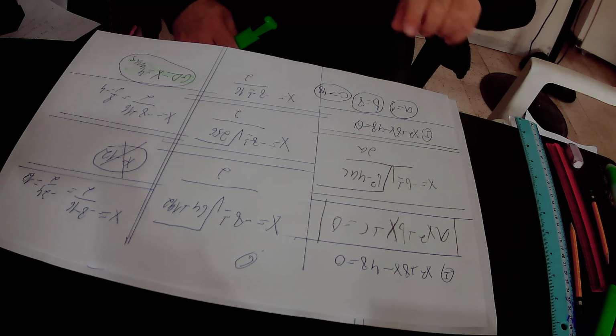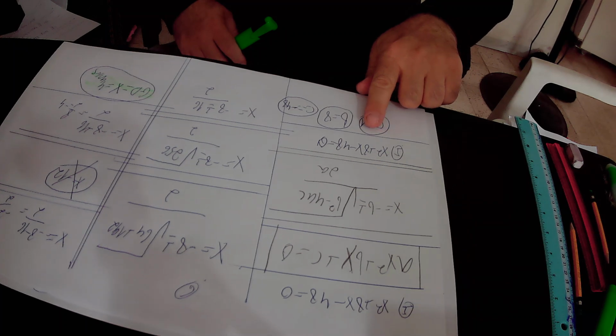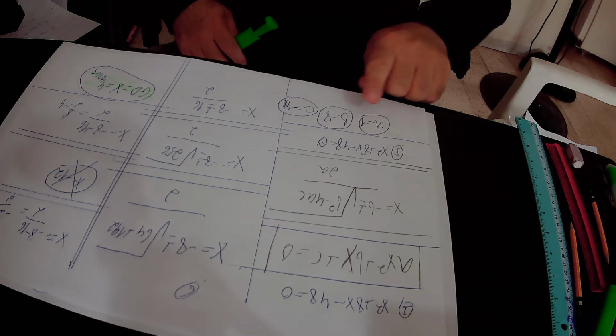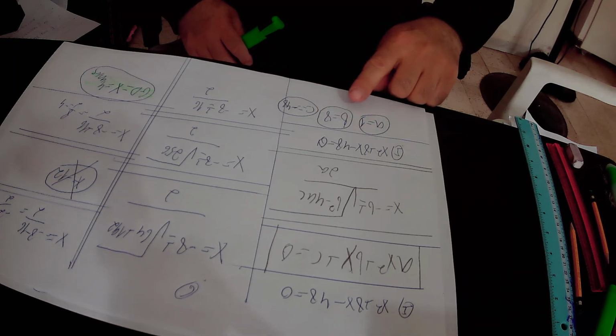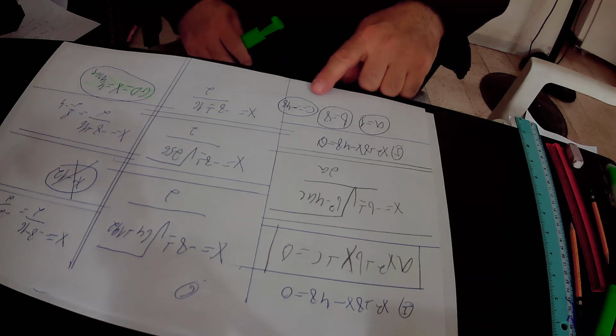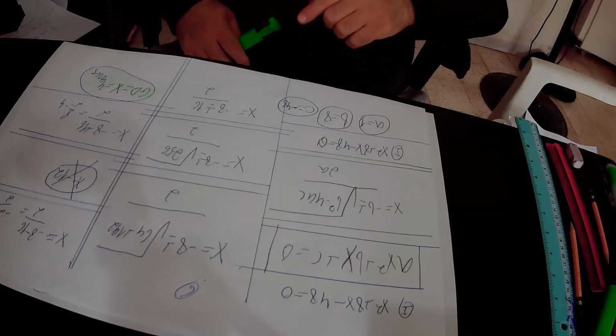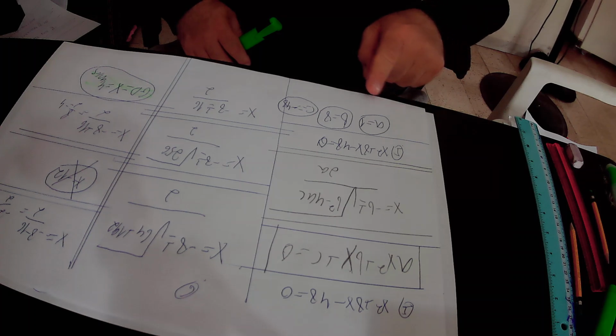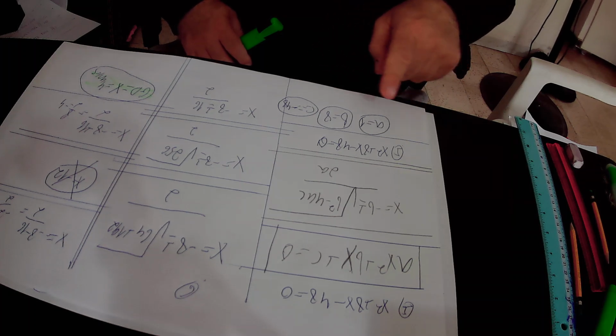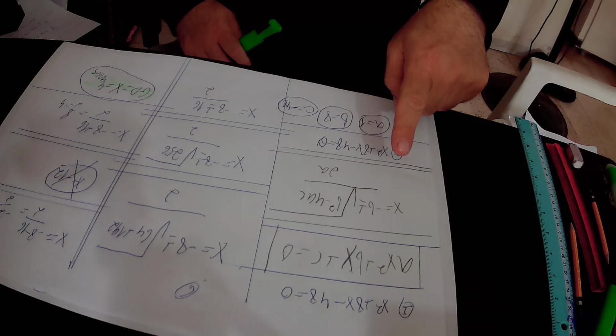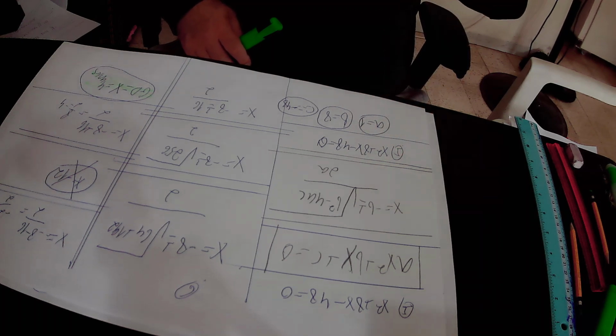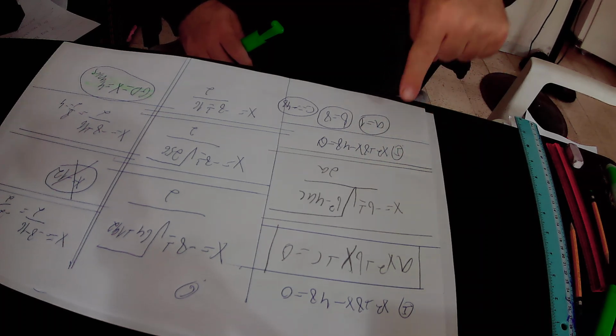In our specific quadratic equation, x squared plus 8x minus 48 equals 0, the coefficient a equals 1, the coefficient b equals 8, and finally the coefficient c equals minus 48. So we have to put those values of a, b, and c that we found for our specific quadratic equation in this general formula for x, in order to find out the values of x for our specific quadratic equation.